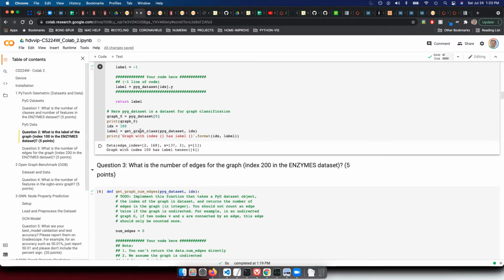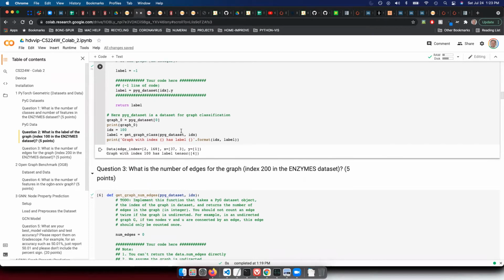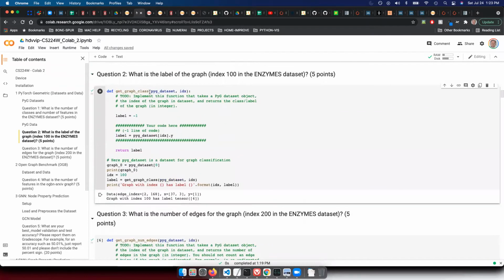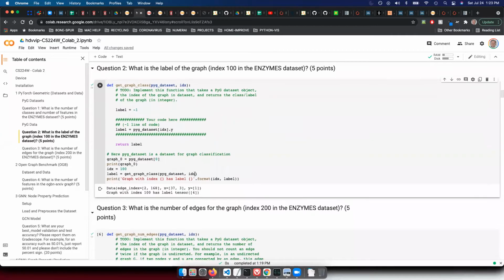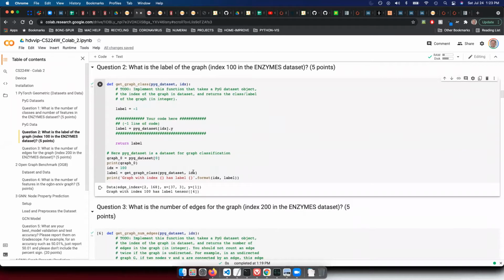Let's see, label. This is actually a get graph class. That's one we just wrote, right? So this will go into the data set that we pass in and pull out one of the graphs. The idea is that we want to pull out the graph at index IDX, and there's just one of them. There are many graphs in this data set. When it's many graphs, they're basically disconnected graphs as opposed to one big graph.